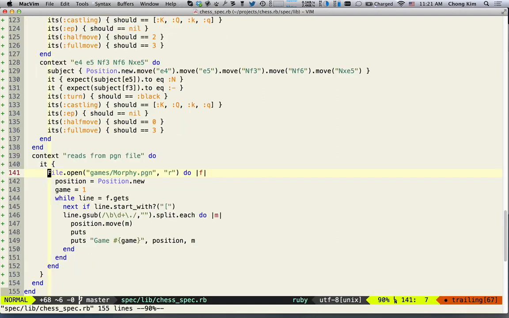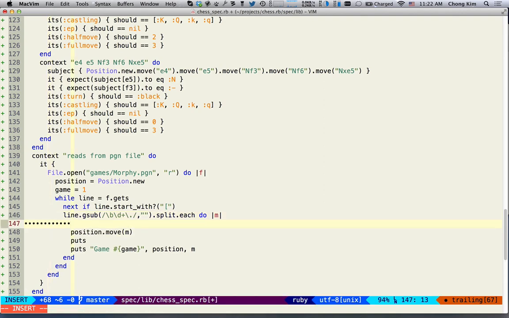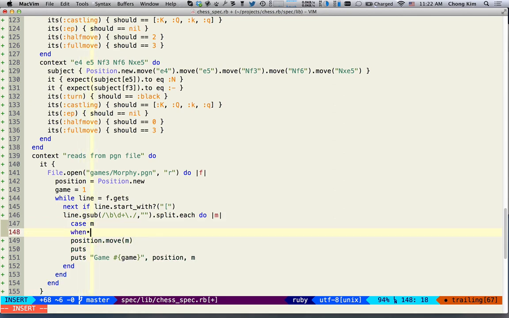So let's go and start up a new game here. So this went fine, and so we say if, or case m, when it looks like, yeah, I think we can just get away with if. We'll just, since we're here, okay.